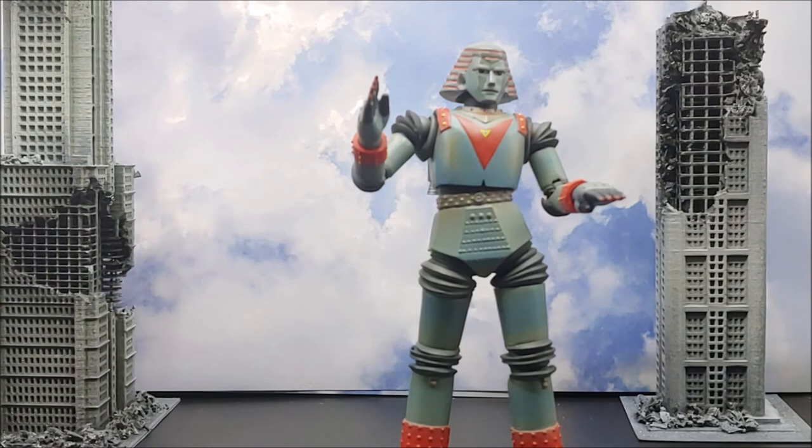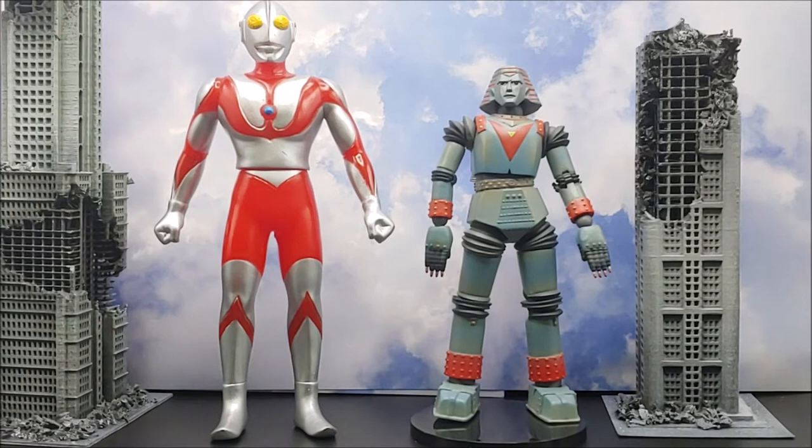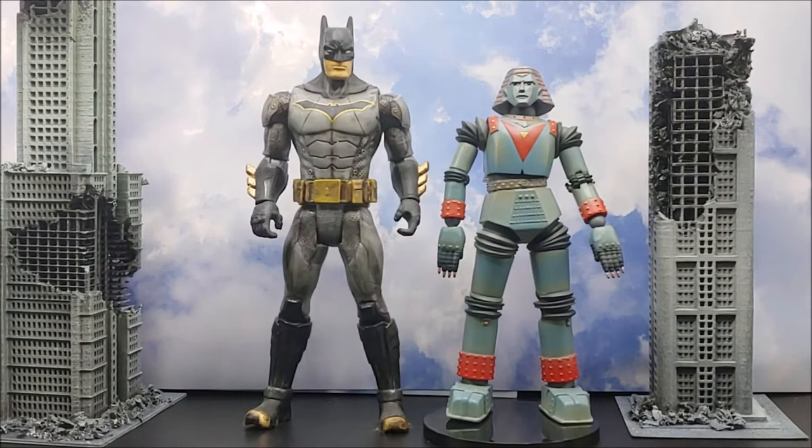For size comparison, you can see that this figure is actually quite small. Here it is next to an Ultraman figure I bought in Japan during the 90s. Here he is next to a Power Ranger. Here he is next to a Batman Missions figure, next to Gamera by Bandai, and next to a NECA Godzilla figure.